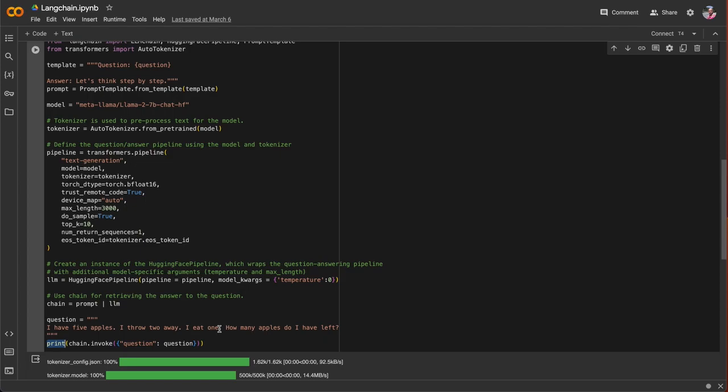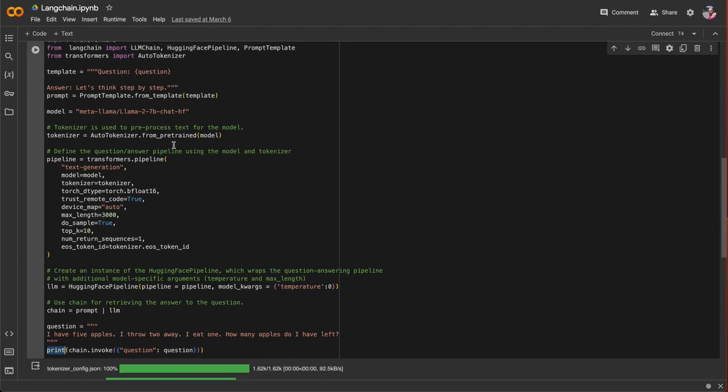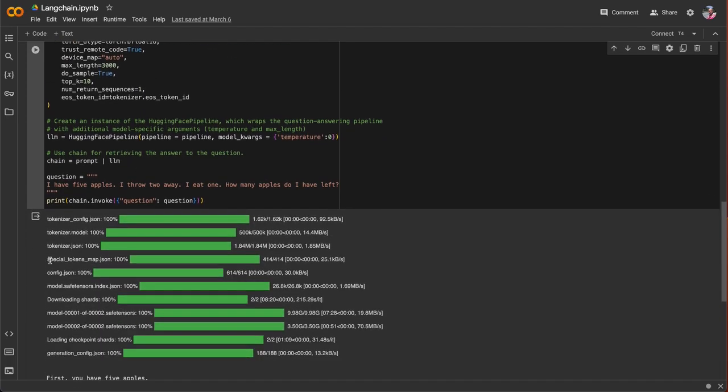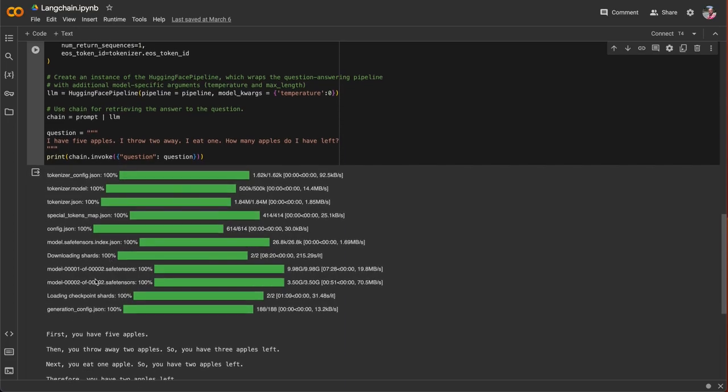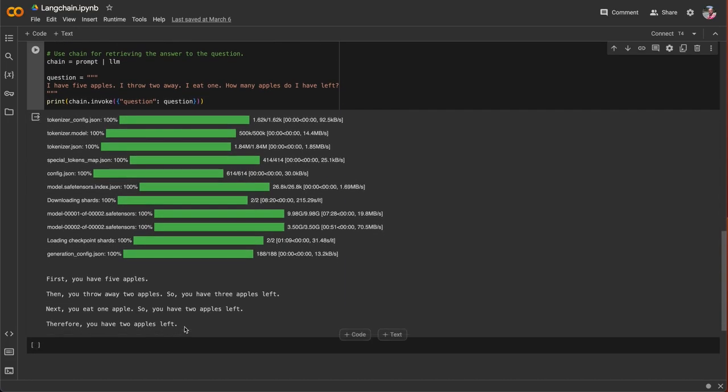It is a very basic maths question. I have asked the LLM that I have 5 apples, I threw 2 apples, I ate one, how many apples do I have left? The correct answer should be 2, and it should respond to us in a step by step manner.